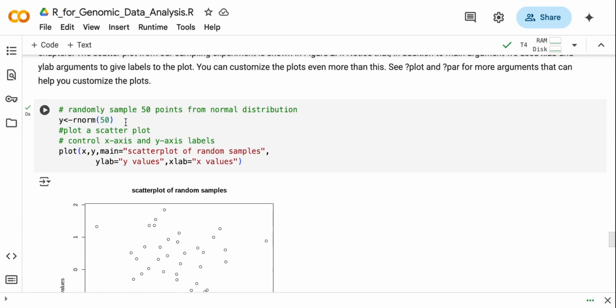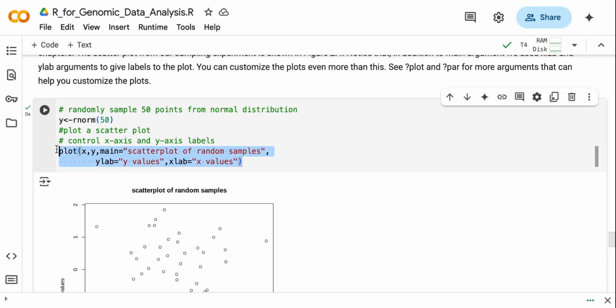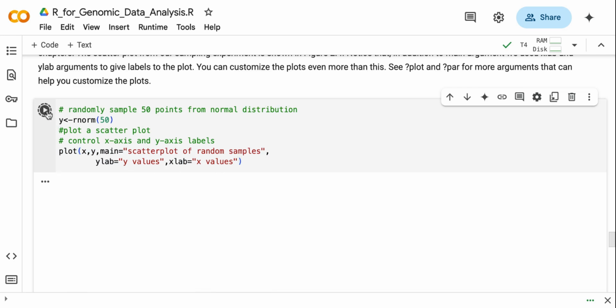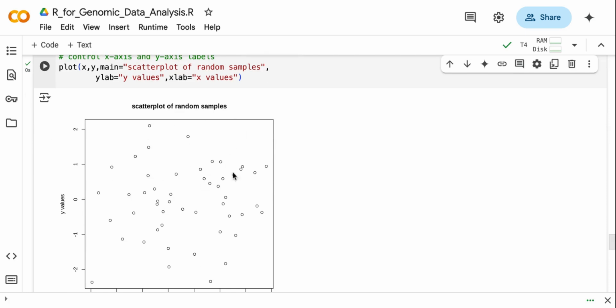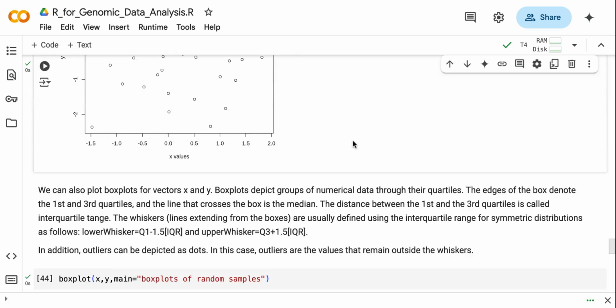Here we again have 50 points from a normal distribution. We assign these values to y, and for x we already have the values. So this is basically the syntax for plot. Here we are plotting x and y. Just click on this. Here you can see the scatter plot of the random sample.